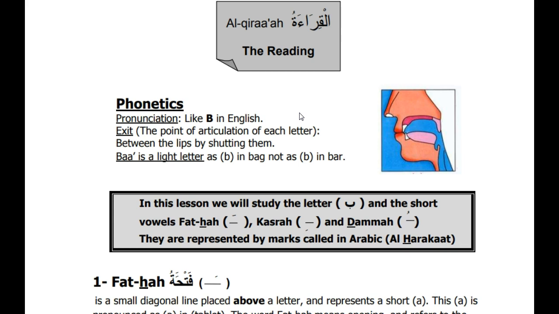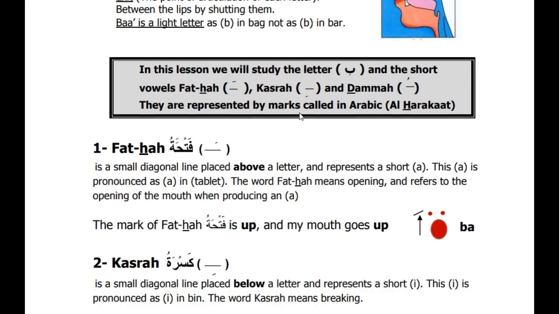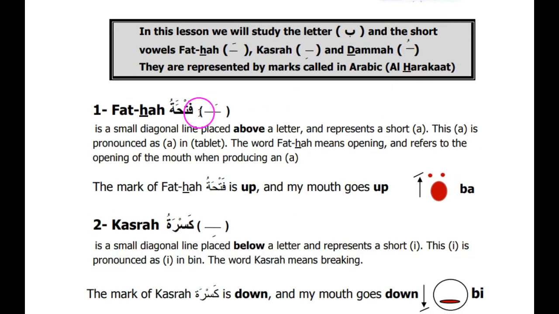In Arabic, we have the same, but vowels are so important because you cannot read a word without vowels at all. It will be only sounds. You need a vowel in order to be able to finish or complete the sound of the letter with the vowel. Okay? So the first one is fatha.